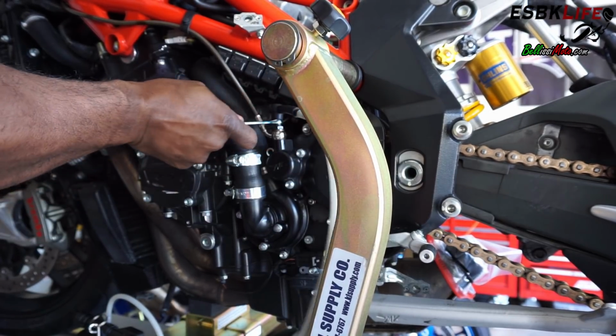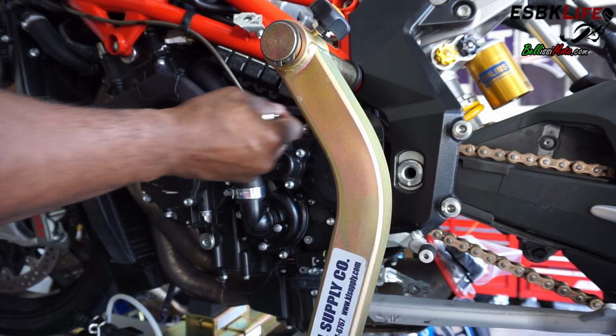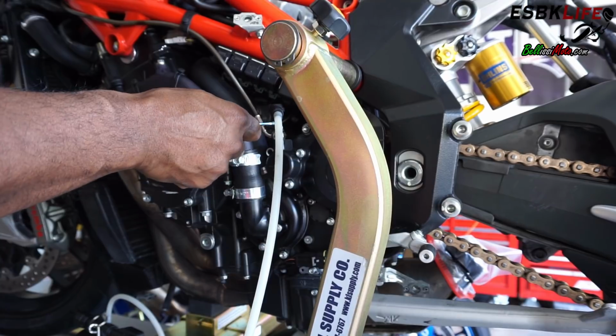Open it, close it. Open it, close it. Now, how many times should you do this? Well, until all the air is out of the system.